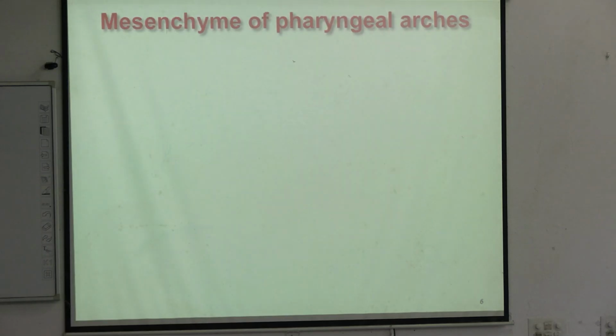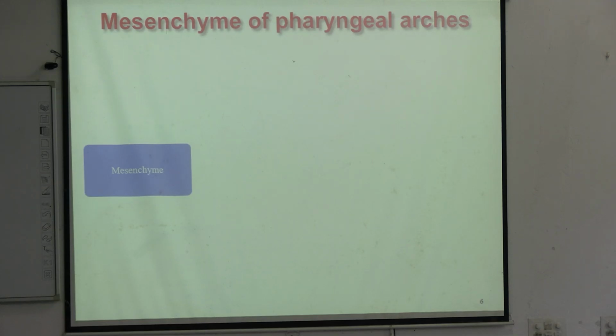Now coming back to this, the mesenchyme or mesoderm. Here we have the important thing. We have learned so far that mesoderm is coming from 2 sources. One is paraxial mesoderm. By the side of the notochord, the mesoderm is going to give rise to muscles, bones, etc. Lateral plate mesoderm forms the body wall, ribs, etc., and muscles like the anterior abdominal wall and thoracic wall come from the lateral plate mesoderm.